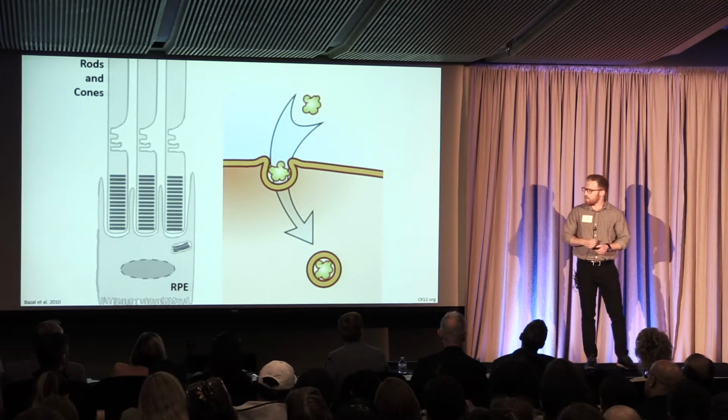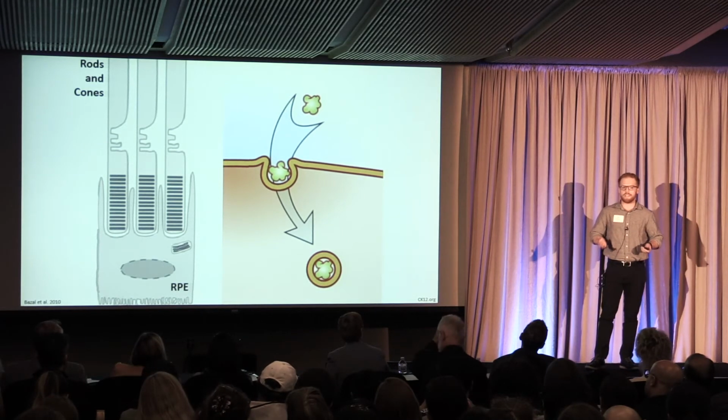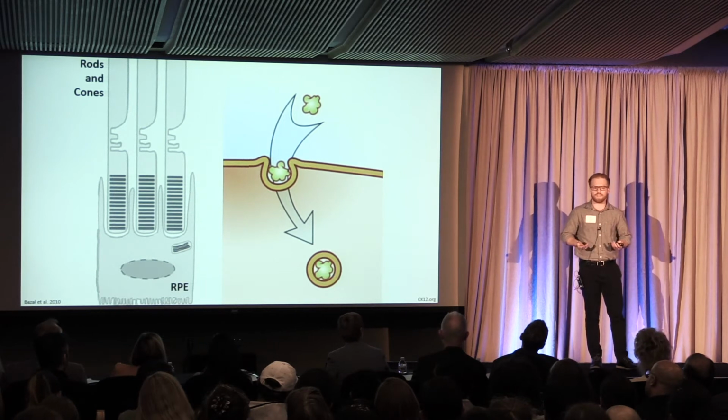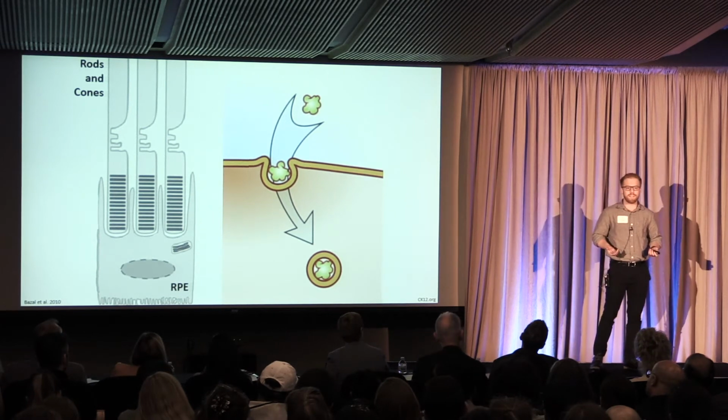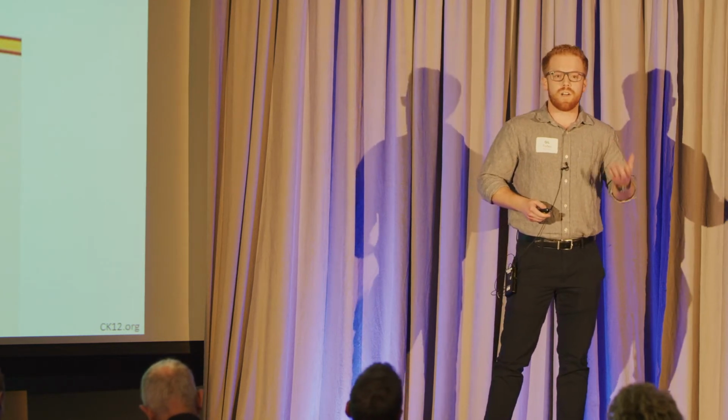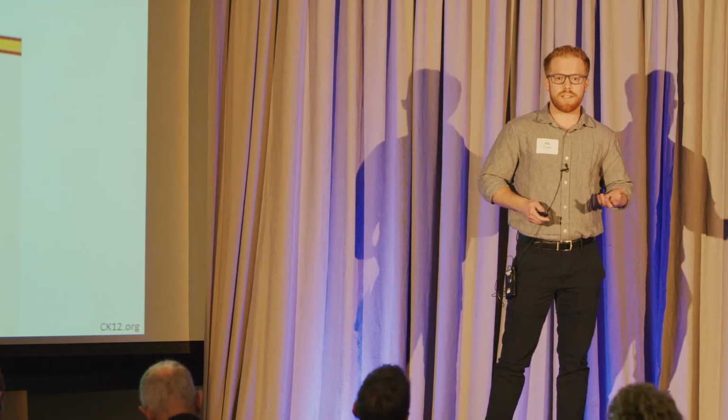And they actually do that by physically ingesting pieces of your rods and cones, breaking down their contents, and recycling them for future use. So we've actually known about this process since the 80s, but even still, we don't have a clear picture of even how it works, let alone why it might go awry in disease. So my research really aims at utilizing new technology to better understand this process.